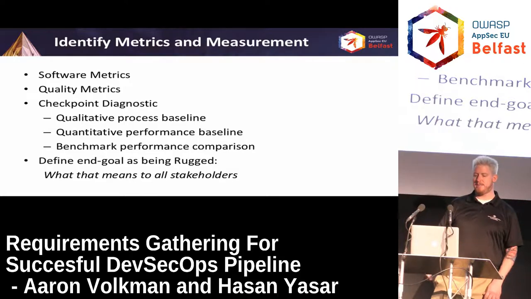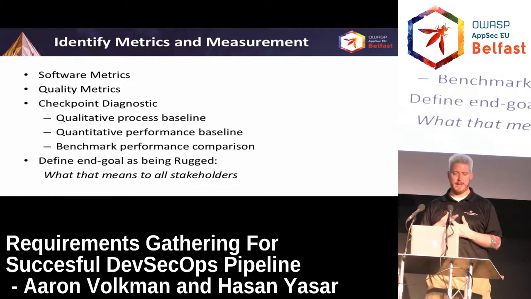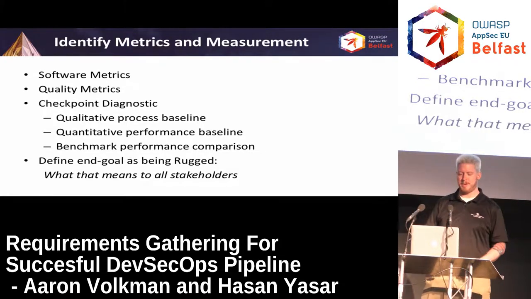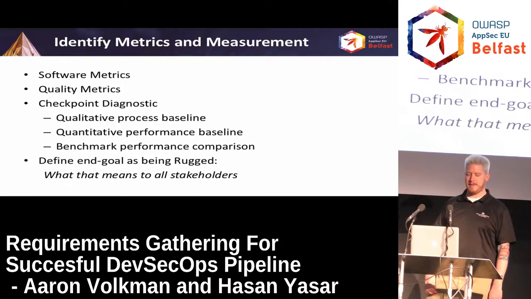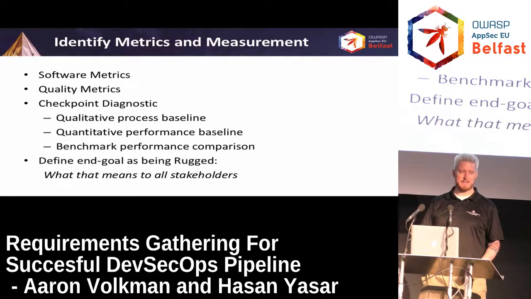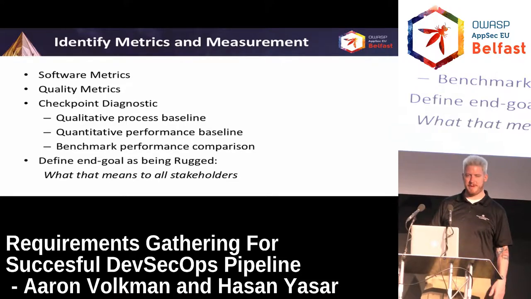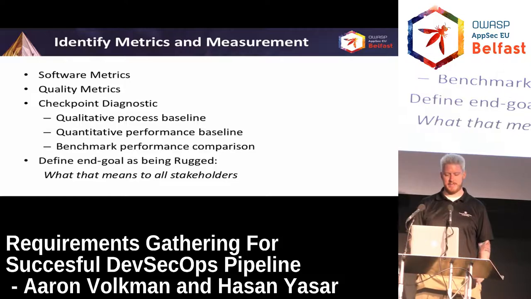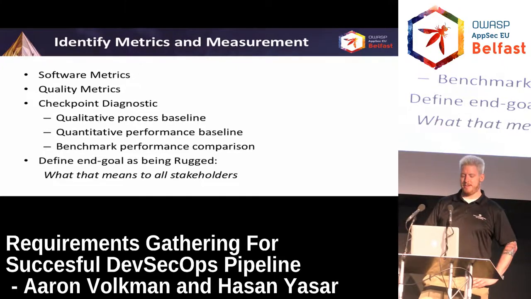We identify metrics and measurement for how we can measure how well we're doing. We look at software metrics like number of story points — lines of code I don't think is very good; feature points or story points is a better measure depending on context. Quality metrics like number of defects being released. The SEI has a thing called Checkpoint Diagnostic where we model a qualitative process baseline, and a quantitative performance baseline where we measure things like time, speed, number of features, and defects — then feed that into a model and compare against benchmarks gathered from various contexts, letting our customers know how they're doing versus shops we think are doing well. We also define what the end goal means as being rugged for all stakeholders in their given context.